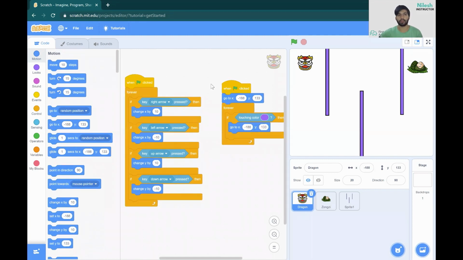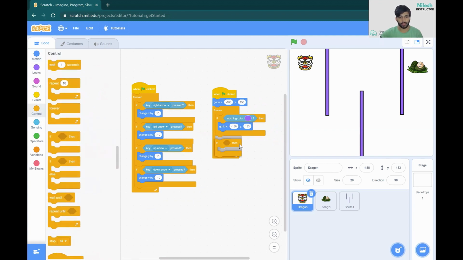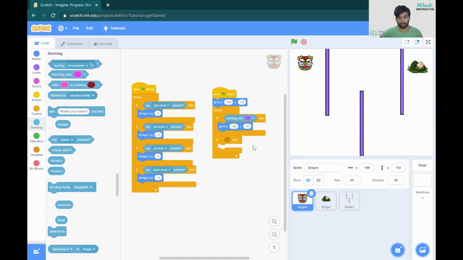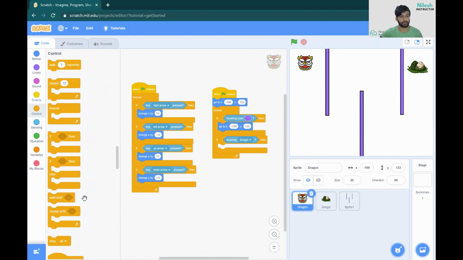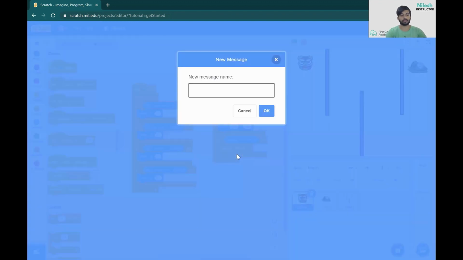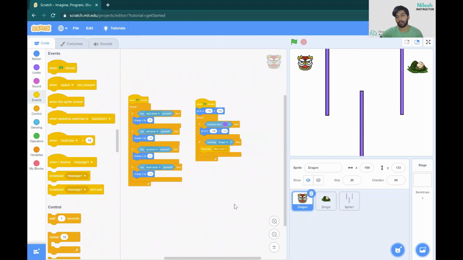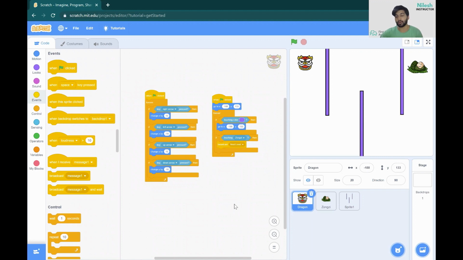All right, great. Now, we also want it to switch to another level when we touch the Zongzi. So we're going to get another if condition over here, and saying that if it touches the Zongzi, then we want to broadcast next level. All right, now we have this broadcasted. Now all we have to do is basically start to create those next levels.